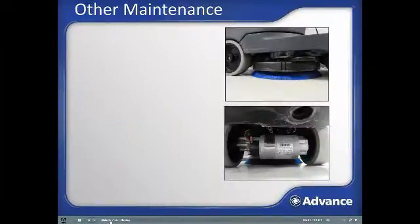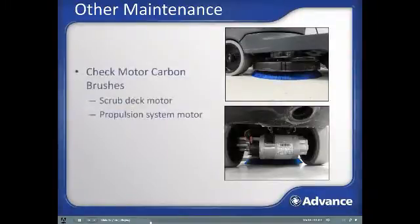The following maintenance steps and inspections should be performed annually. The carbon brushes in the scrub deck motor and the propulsion system motor should be inspected for wear and replaced if necessary. Refer to the operator's manual or an authorized advanced service center for assistance with carbon brush inspection and replacement. This concludes the instructional portion of this course.